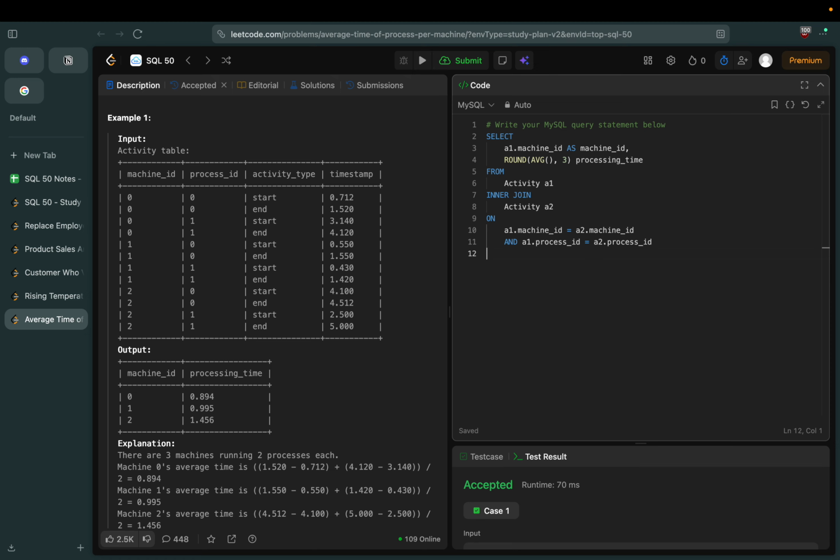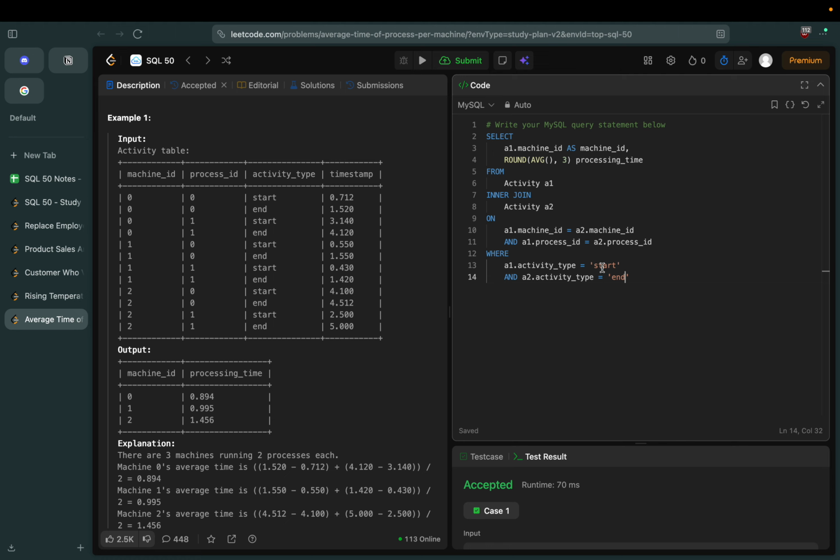Now let me have the where conditions popping up, where I identify that the A2 table is the ending table and the A1 table is the starting table. That can be simply done as where A1 dot activity type equals start, and A2 dot activity type equals end.